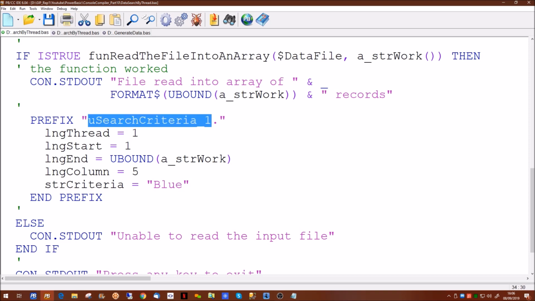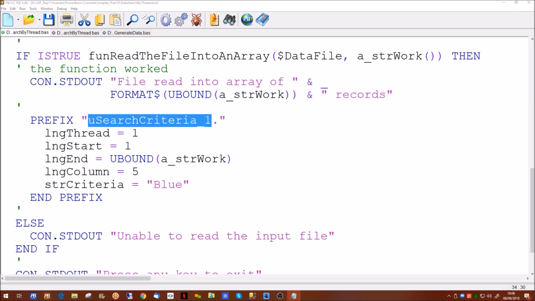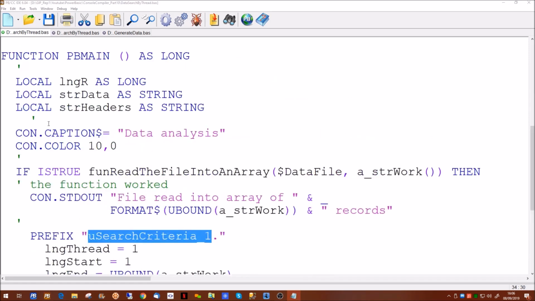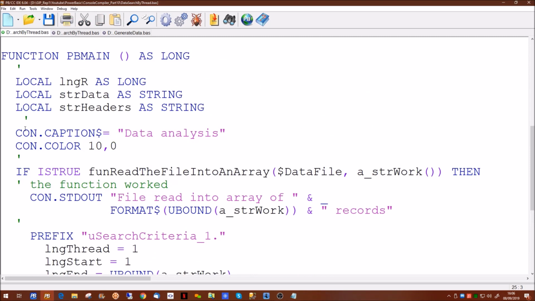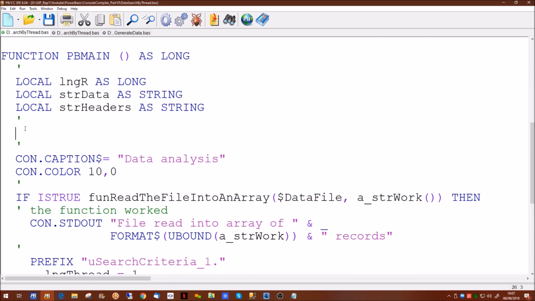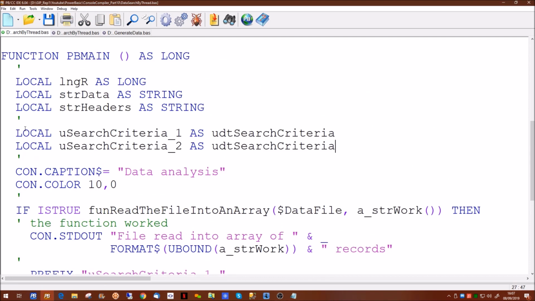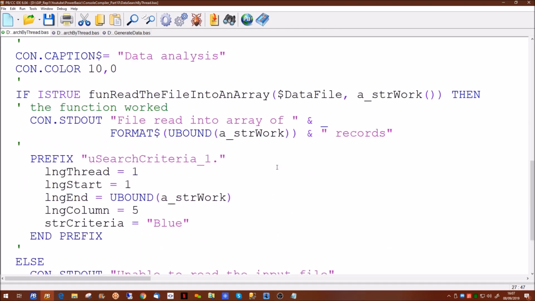Now we're going to define two user-defined types because we're going to query two separate pieces of information within our data set. So I've created search criteria 1 and search criteria 2 based on this user-defined type we've just defined.